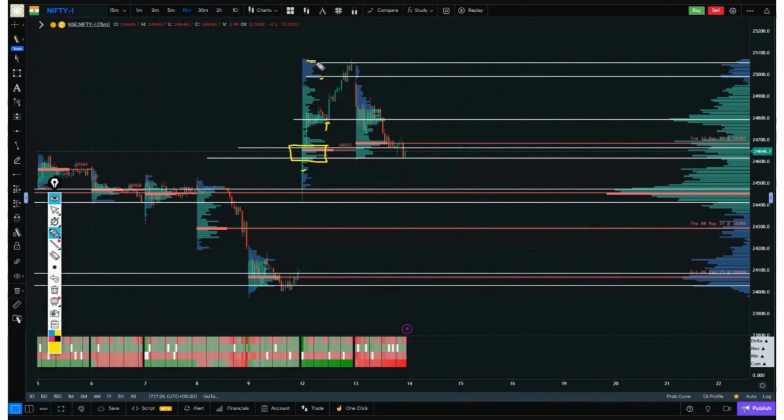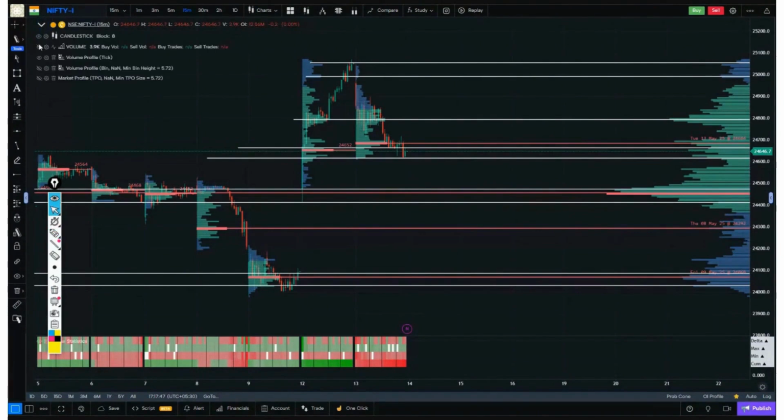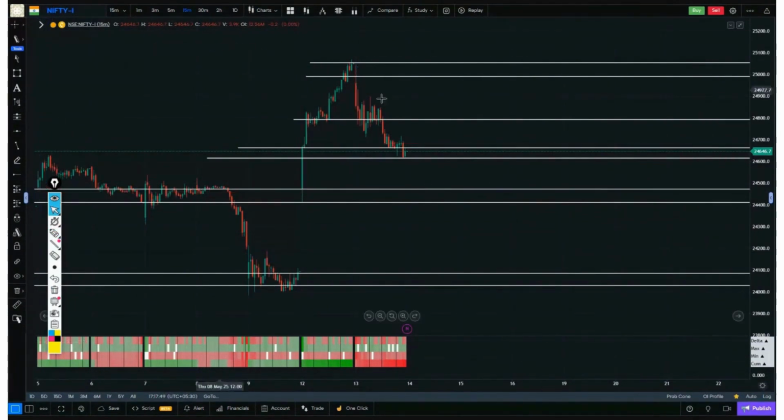So, the movement was so big that we had to mark 3 nodes, okay. In case the lowest volume profile node from yesterday had broken, then the same volume node from the sideways market of the past few days was here with us. Okay. So, this was the confirmation from the volume profiles.